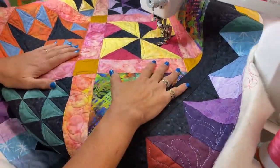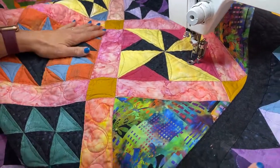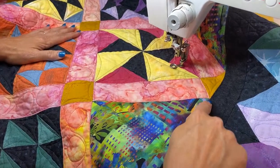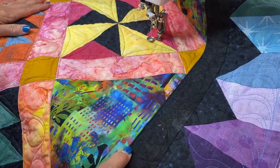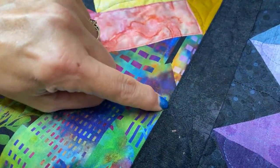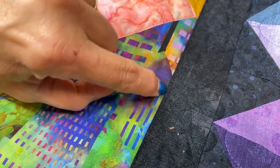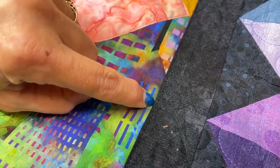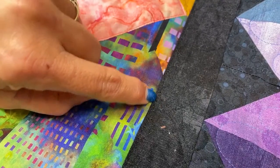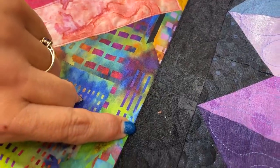So what I've chosen to do in the sashings is, first, I should have covered this already. The very first thing I ever do when I'm doing the quilting is the edge of my inside border. So there is a straight line that you probably can't see. I do it on the ledge. I do not do it in the ditch right here. It's about a 16th to an 18th of an inch on top of that inner border. That keeps my quilt square.